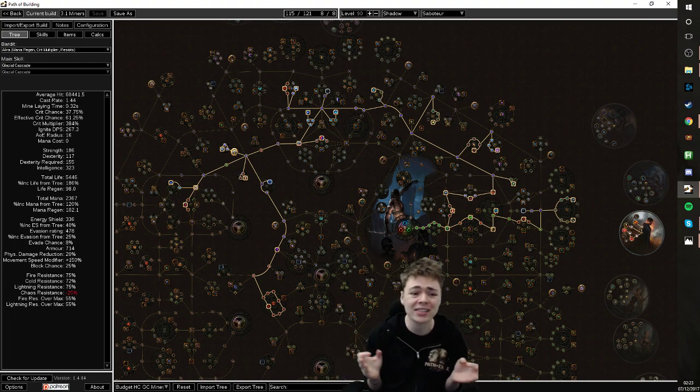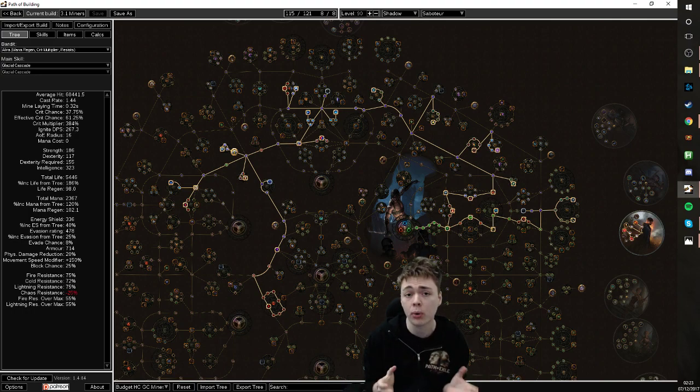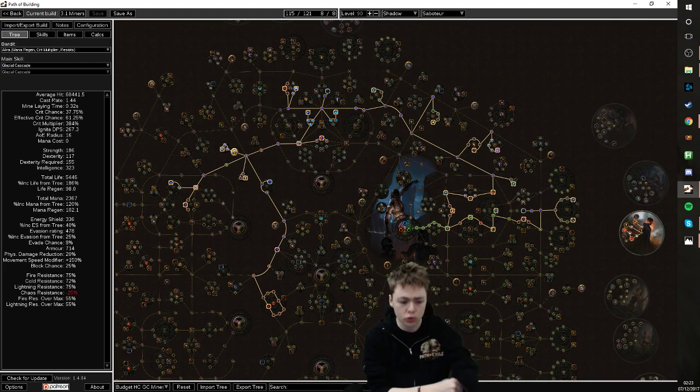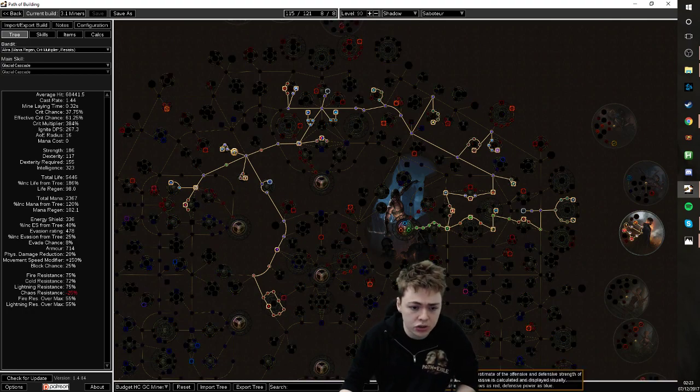This is what your base setup should look like. And again, just a caveat, this entire thing is from the point of view of a hardcore player. If you are a softcore player, get more damage. You'll notice there's actually very little damage on the tree. If you have enough survivability and just want more damage, just add more damage nodes. Just click show node power.